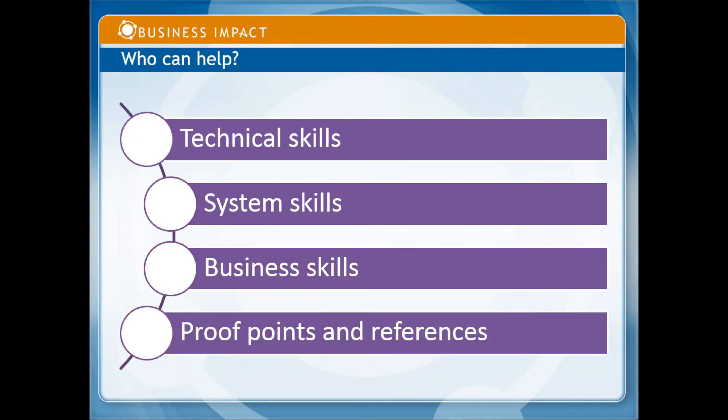That leads us to a third video. We aren't really sure about this one, but I think it's really important because one of the things that's so hard about business intelligence — and Aptian mentioned it at their conference — is that a lot of projects fail because there are a number of different skills required. This is not just a technology project. You need technical skills, of course. You need to understand the systems those technical skills are trying to access. You need to understand visualization, how people react to different things. And probably the most important thing: you have to understand business to build a business intelligence solution. It's that business acumen that matters. The people who put this in for you, the team that you use, make all the difference in the world. The tools are good to a point, but people make the difference.